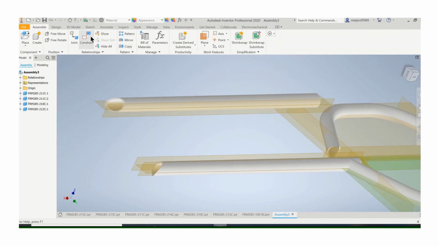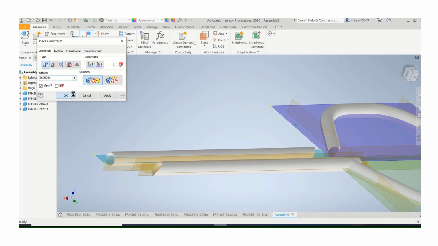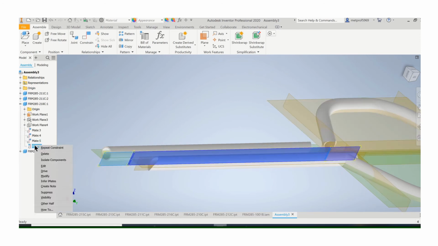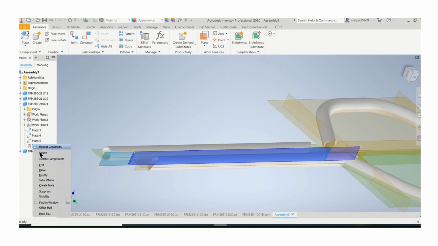So I can constrain that horizontal plane to that horizontal plane. Oh shoot, I needed to flip it. I didn't look for the alternative solution.